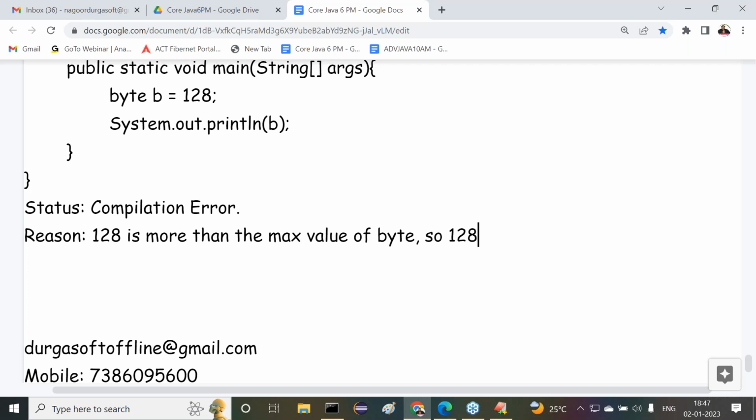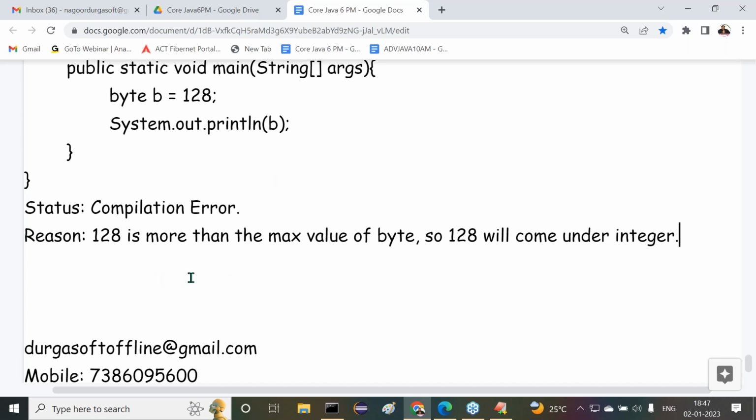So 128 will come under integer, not short. Remember this. Why? Because for byte and short, the next higher data type is integer. For byte the next one is integer. For short also the next one is integer. So when we come to this higher data type, integer, everything will come under the higher data type only.